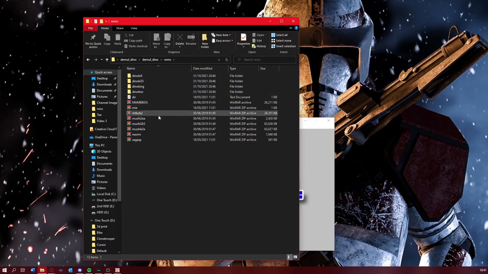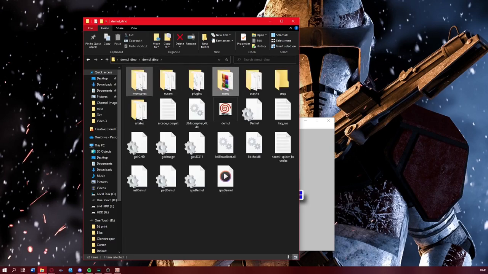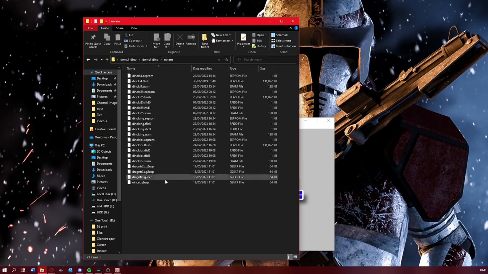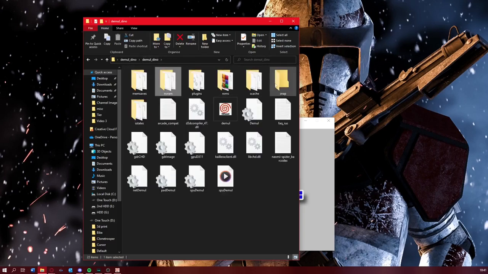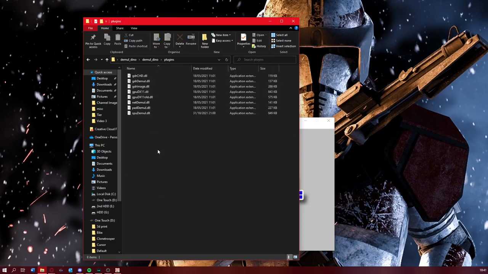Okay, do not touch anything in this folder, unless you're putting more ROMs in and you know how to use the Daemal thing already. Because if you start moving stuff out, then your game won't work properly. Same with here, you don't touch anything in here or in here. You need these. And don't touch anything in here. It's all already in here. I know with Stranger's one there was an issue with this file, but it's in here, so you don't need to worry about it.